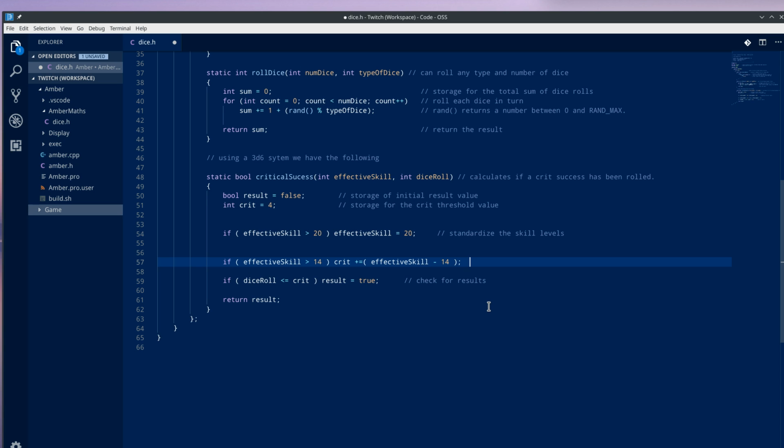So what does that do? That moves the bar depending on skill. It moves the threshold relative to effective skill. That's what it does.